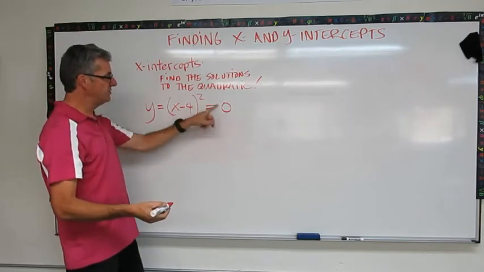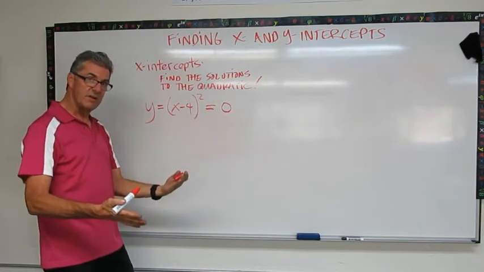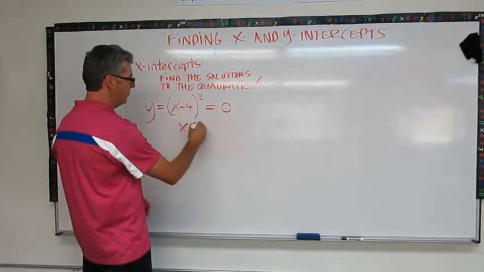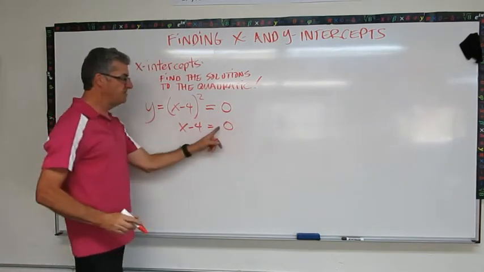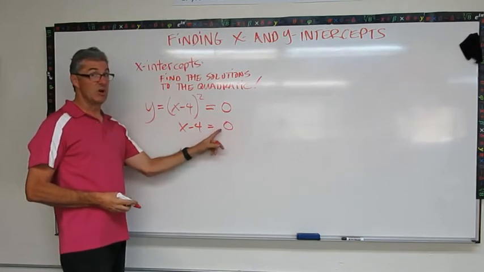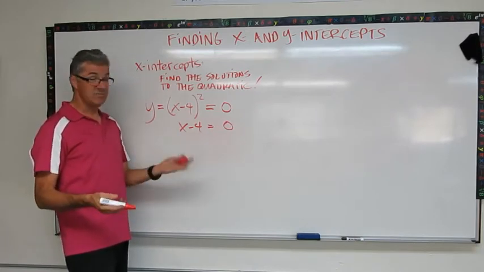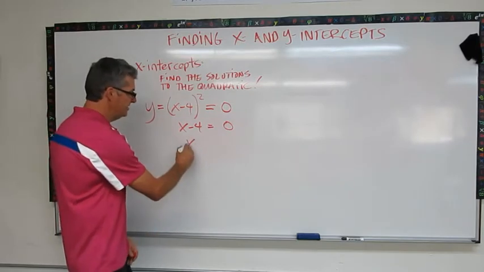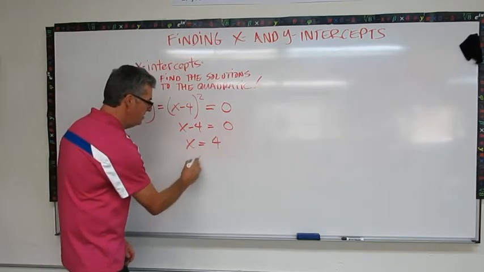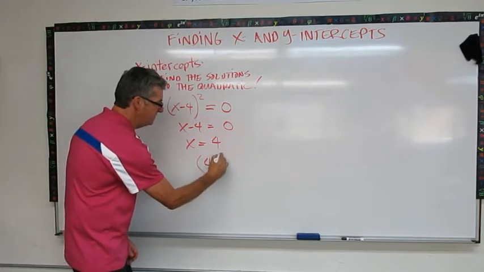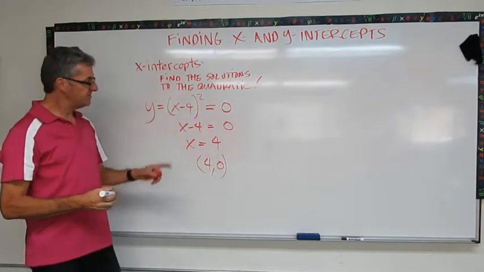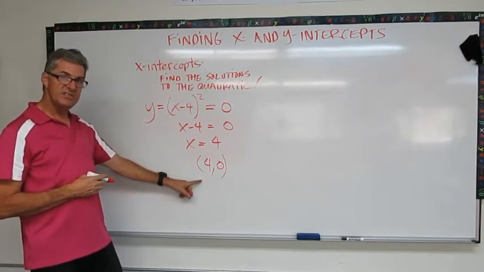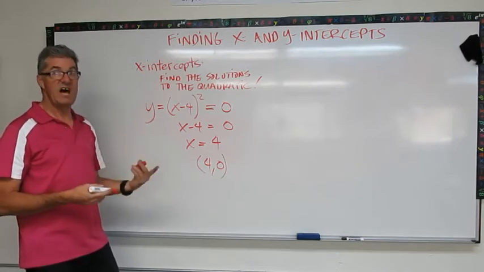So (x minus 4) squared equals 0. My first step here, take the square root of both sides. So I get x minus 4 equals 0. I don't have a plus minus on 0 because it doesn't matter. Adding or subtracting 0 does the same thing, which is nothing. Finish my solution, x equals 4. So my x-intercept is (4, 0). So notice, this one only has one intercept. So this parabola just touches the x-axis in one point, but does not cross it.